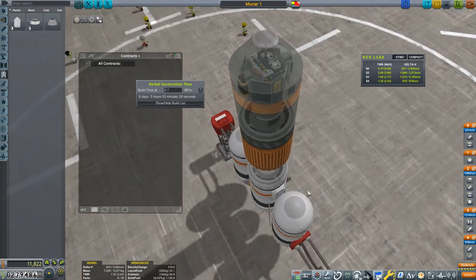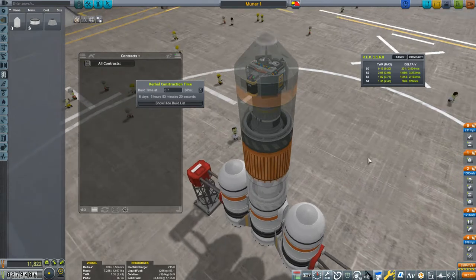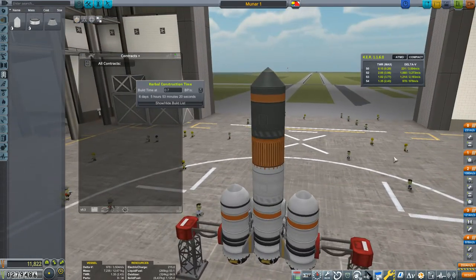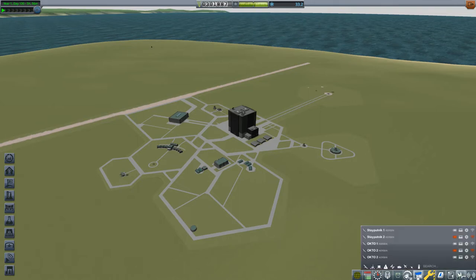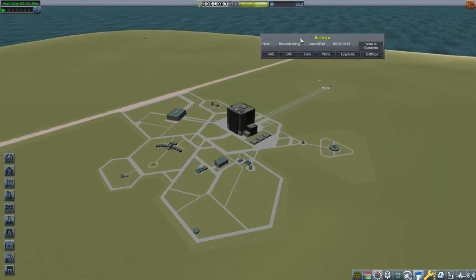This is Munar 1. Munar 1 clearly was intended to go to the moon, but isn't going to go to the moon even though it is being built, until I get the fairing unlocked. Okay, interesting, that caught me off guard. I thought I had 1.25 meter fairings. Alright, what do we have here?